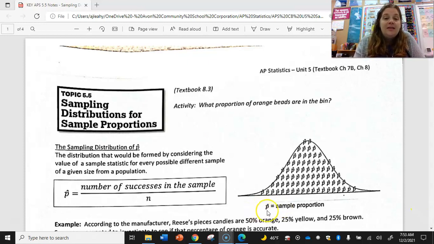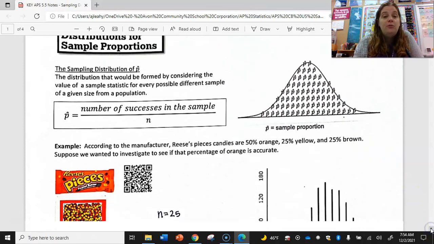So the number line is going to have what we would call p hat. P hat is the sample proportion. So when you put a hat over the P, it tells you that this is the proportion of success, the proportion of the thing you were looking for, but it came from a sample, as opposed to P, which would be the proportion of success in a population. It just helps us delineate those. So a sampling distribution of P hat, or a sampling distribution of a sample proportion, is if you took every possible combination and you found that proportion.